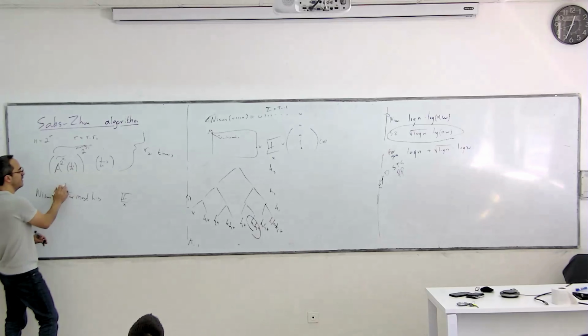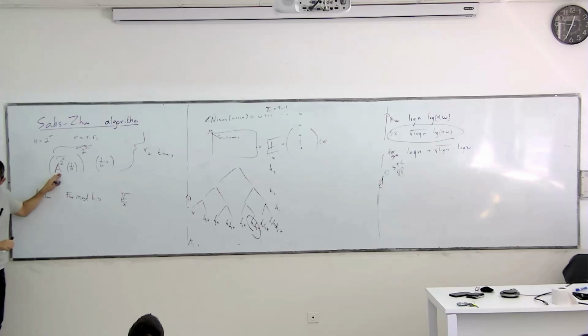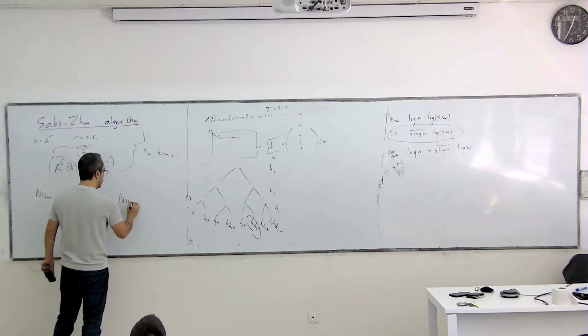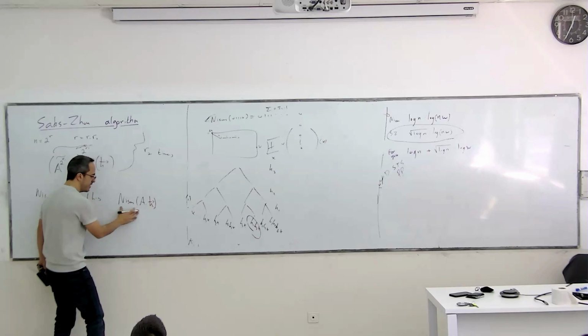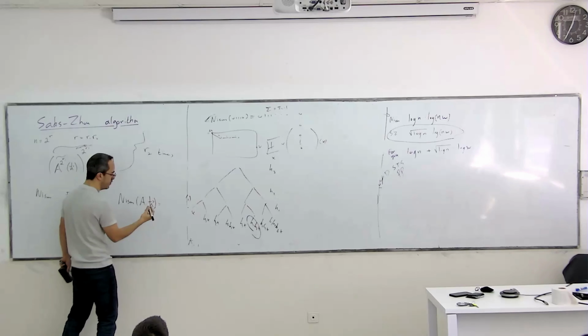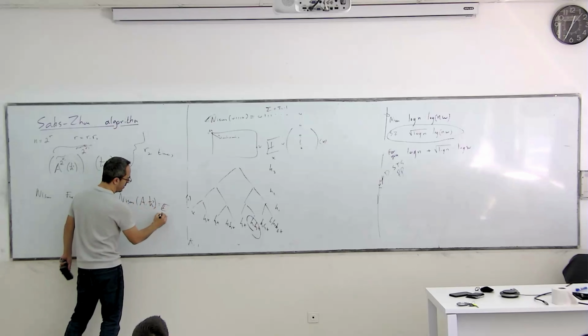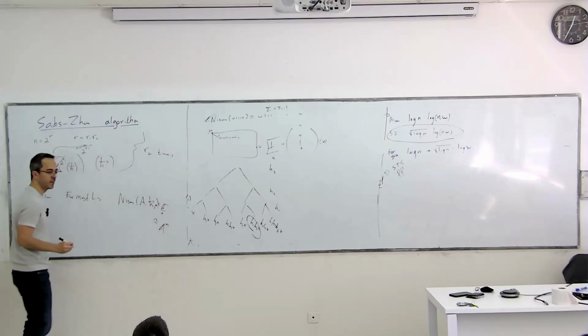So Nisan is a PRG really. It doesn't do matrix powering, but you can use it to do matrix powering via what we said. And for every H, it's really like Nisan of given A and H. What this does, it gives you a bunch of matrices. If you take the average of those matrices, you get something which is close to A to the N.